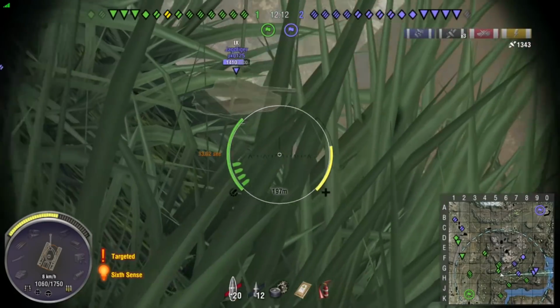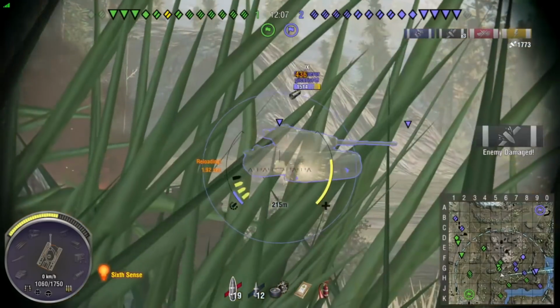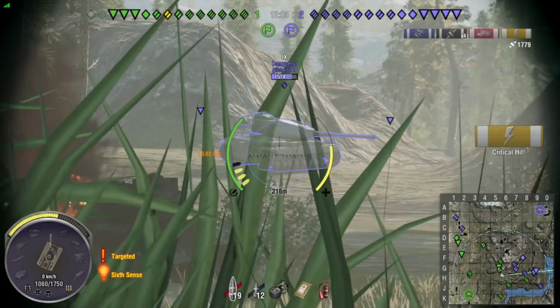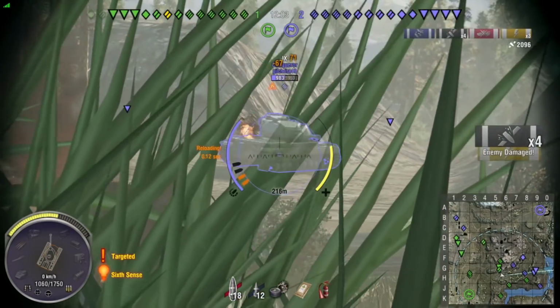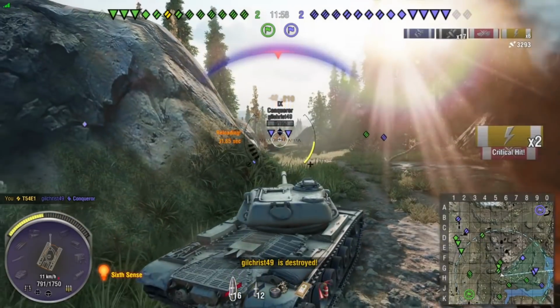But this is one of those games where it just worked. The gun behaved itself. Things worked out. Not so much for the Conqueror, because my second shot sets him on fire. So he was full health or as near as damn it, and I've just completely annihilated him.